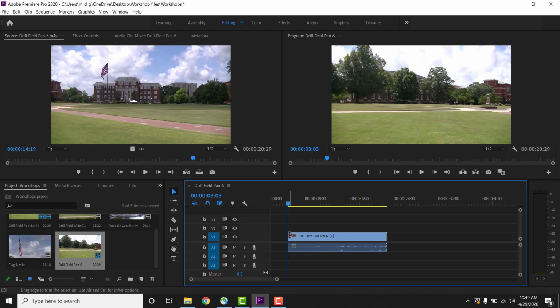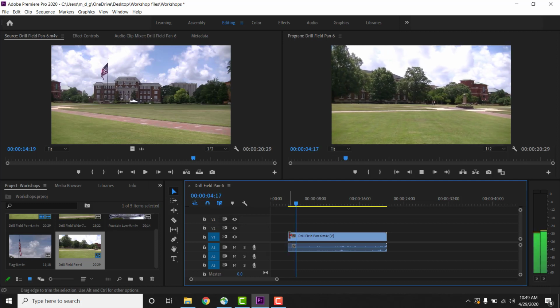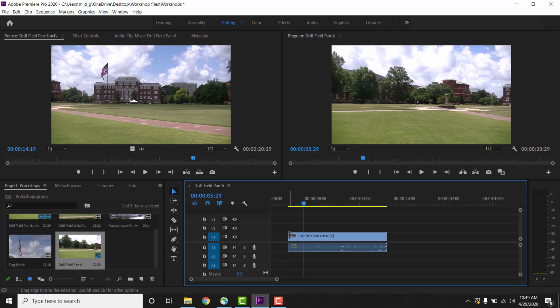Our second way, which is good if you want to cut something out in the middle of the clip, is, let's say I wanted to start a cut right here. I can come over here to my tools panel, and if I grab this one that looks like a razor blade, it's called your razor tool, you'll see it gives me a little blade, and I can hover anywhere over this video and make cuts.